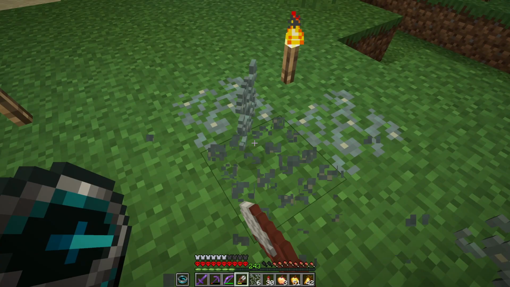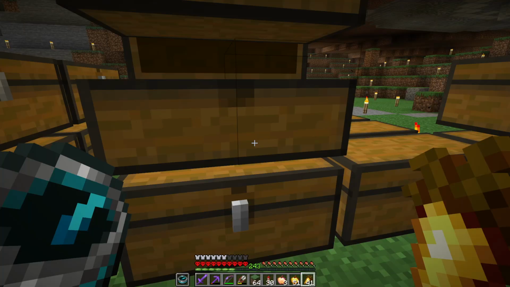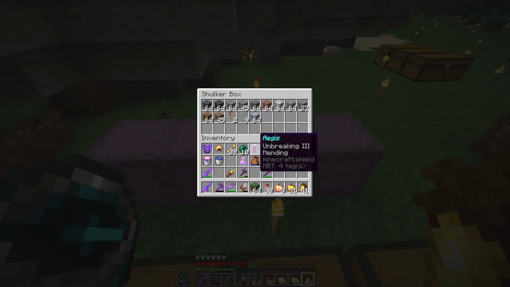Now this is a bit of a rogue choice here, I know, but I'm going to include grass blocks into the mineshaft storage system as well. And the reason why is because I might actually come across it if I mine in the coal layer.